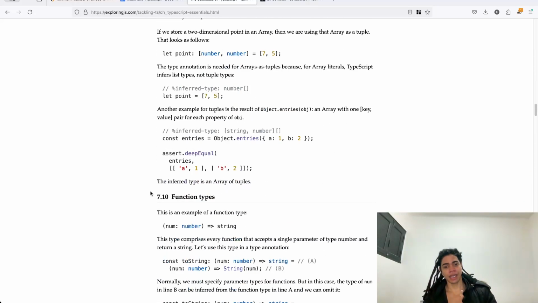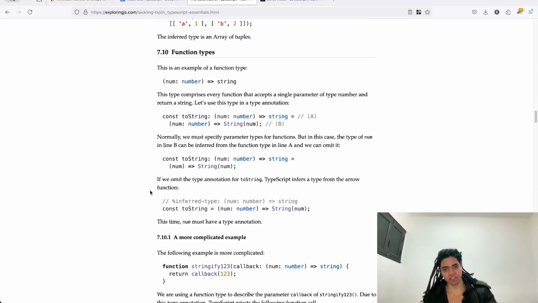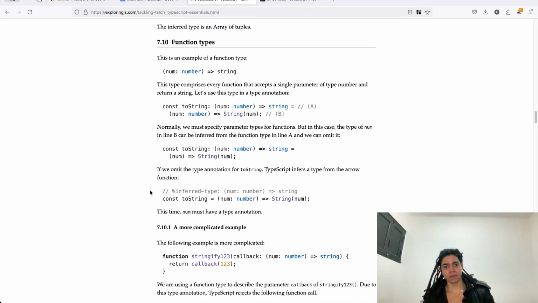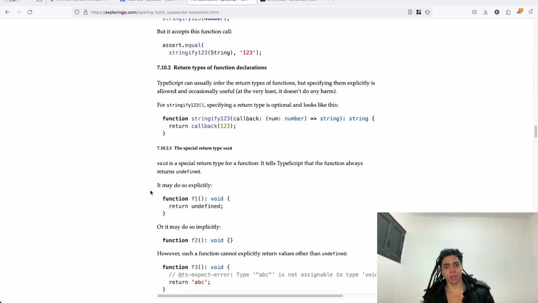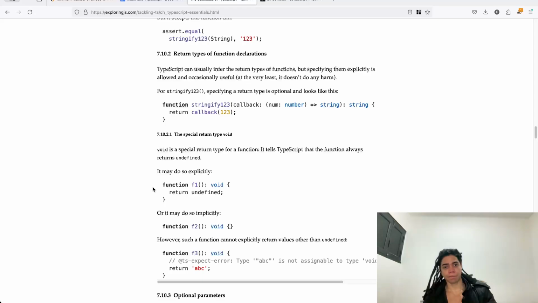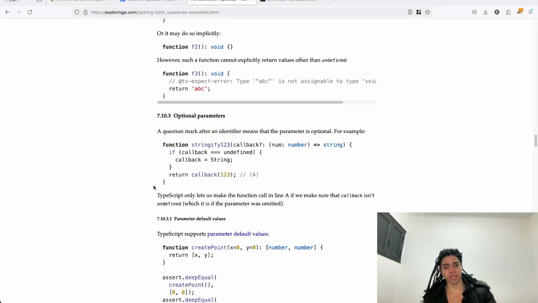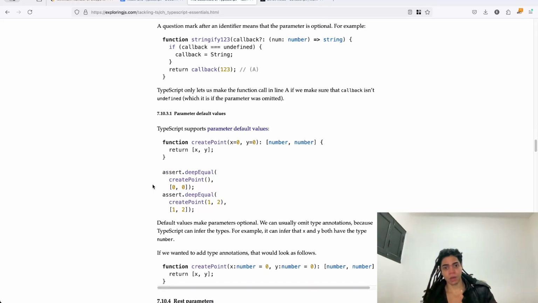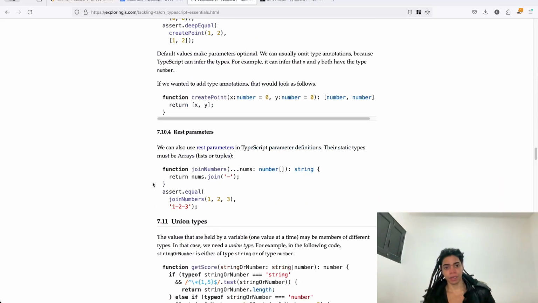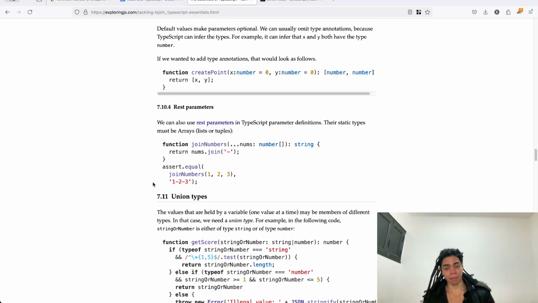Also in terms of function types, this is a way of defining the types of the arguments as well as the output of that function. Then function declarations, how you do optional parameters, which is something useful sometimes, and the rest parameters.